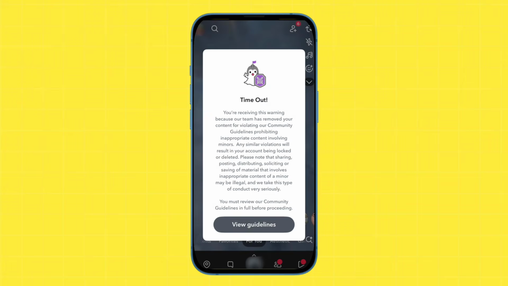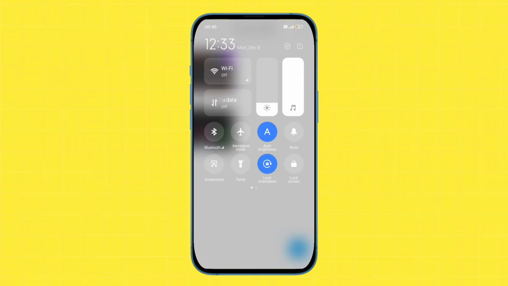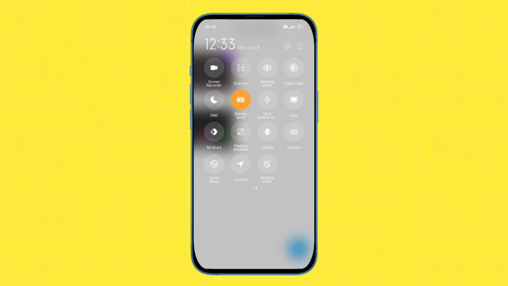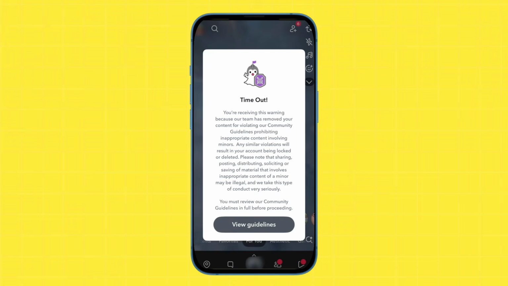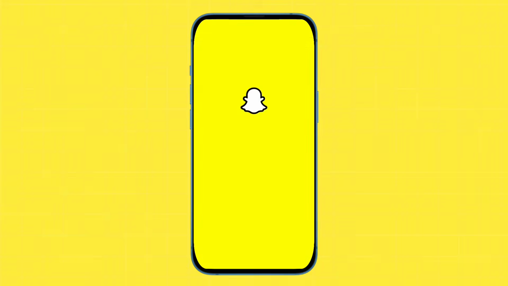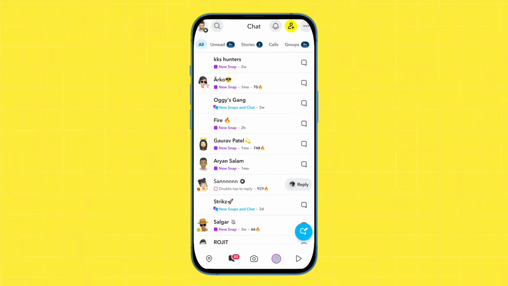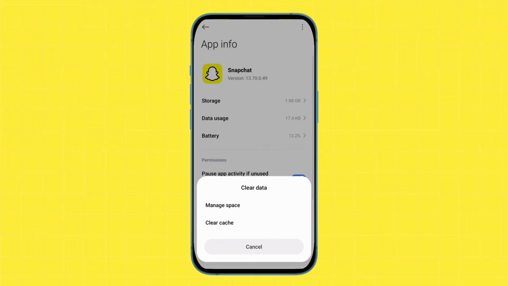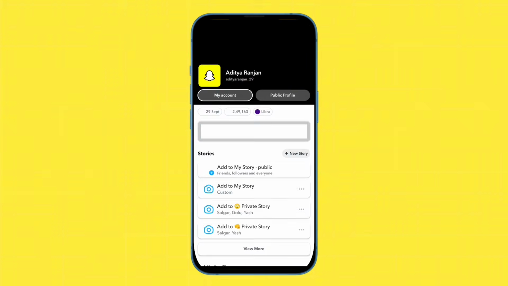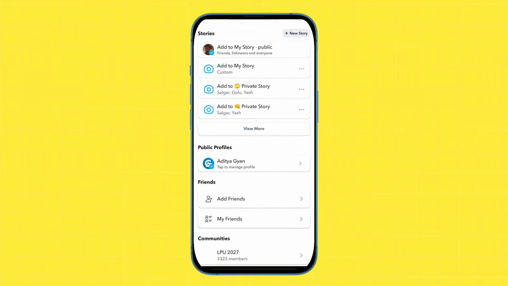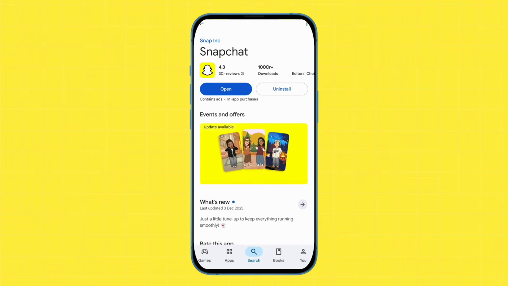First of all, friends, you have to check your internet connection and try turning the internet on and off. And in our second step, simply restart your Snapchat application or phone. And friends, in our third step, simply clear the cache of Snapchat's application. And in our fourth step, you have to check in your Play Store and App Store if any update is available for the Snapchat application. Then simply update your Snapchat application. And guys, your issue will be resolved.